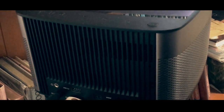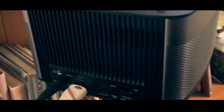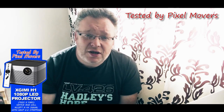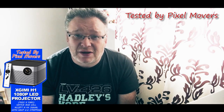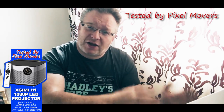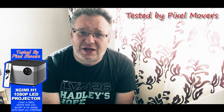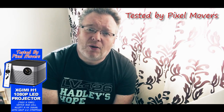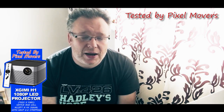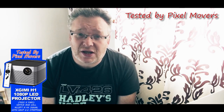It comes with a power supply, a remote control, and a little pin which you use to reset the lens. If you need to zoom the lens, you put the pin inside and shift it and it'll do a lens zoom. I've not used it. I've got it at the right distance from the back of the room to the screen, and I can manipulate it better with the keystoning and the onboard digital step zoom anyway, so I don't need to bother with that. So package wise, it's a very neat package.